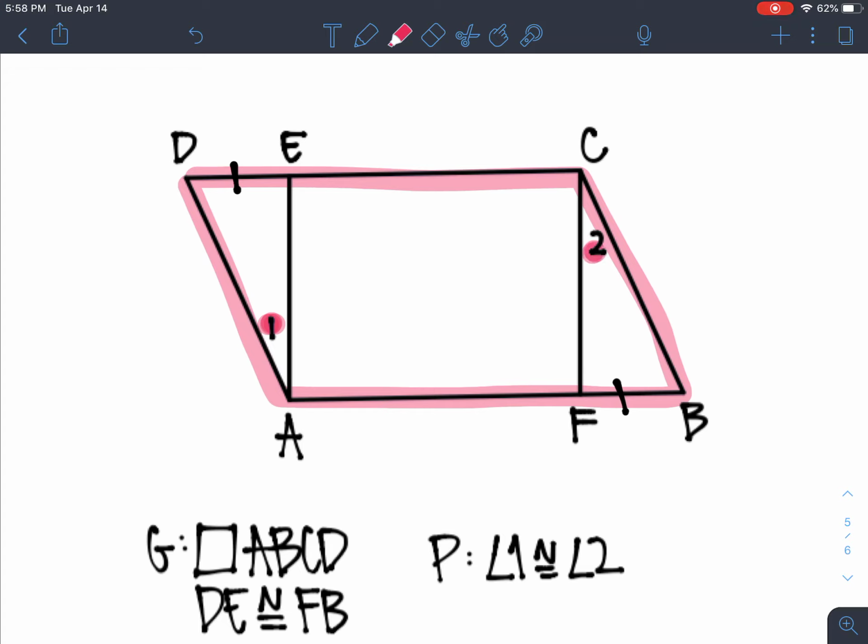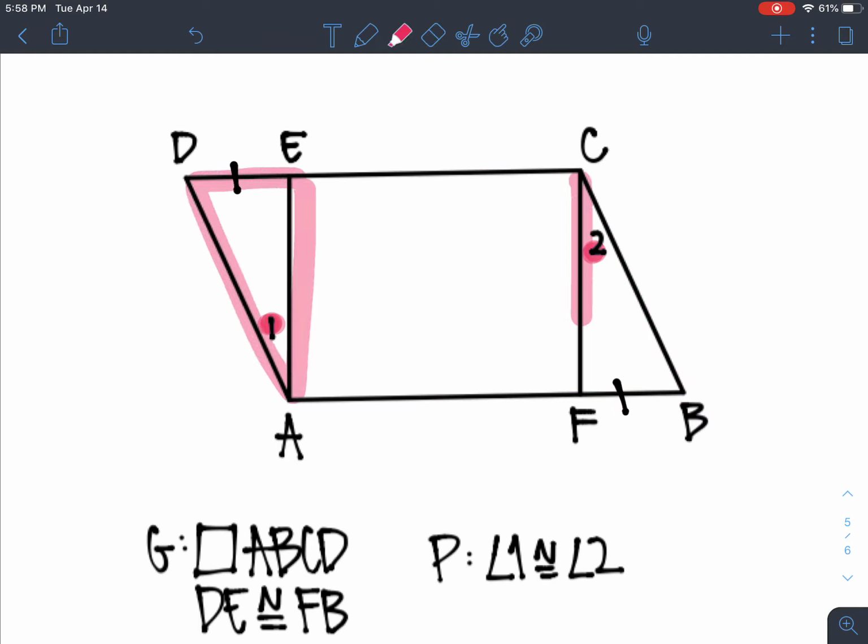So if you can kind of game plan here, I'm going to tell you what we're going to do. What we're actually trying to prove here is that this triangle is congruent to this triangle. That's our game plan. Because if we can prove those 2 triangles to be congruent, what do we know about the corresponding parts of 1 and 2? We know that they're congruent. So we're going to try to prove those 2 triangles to be congruent, and then we're going to use CPCTC to state that 1 and 2 are congruent.